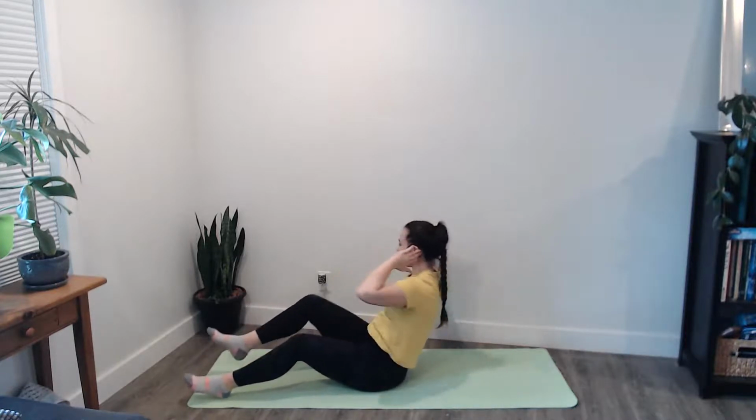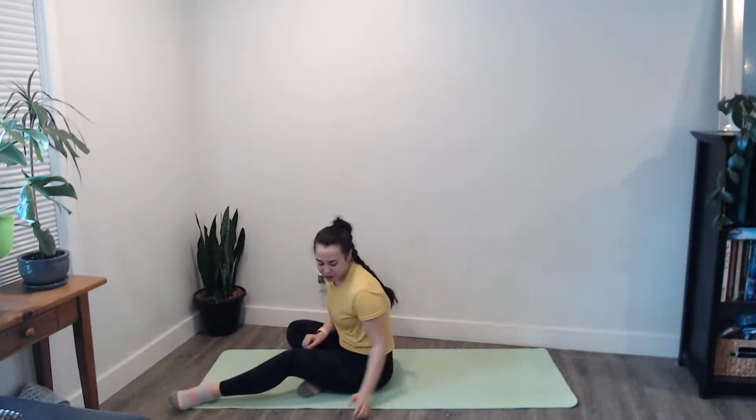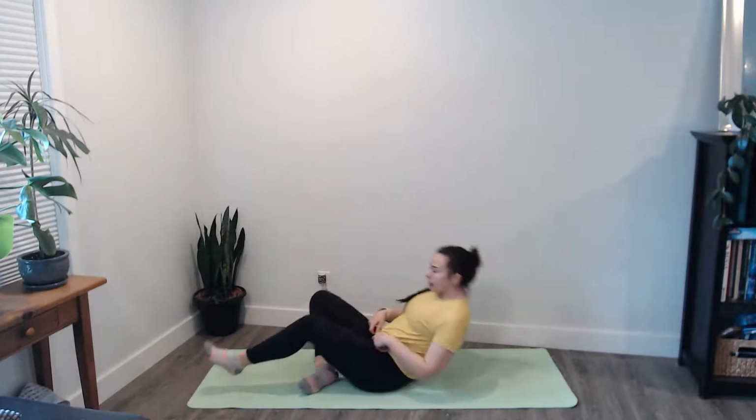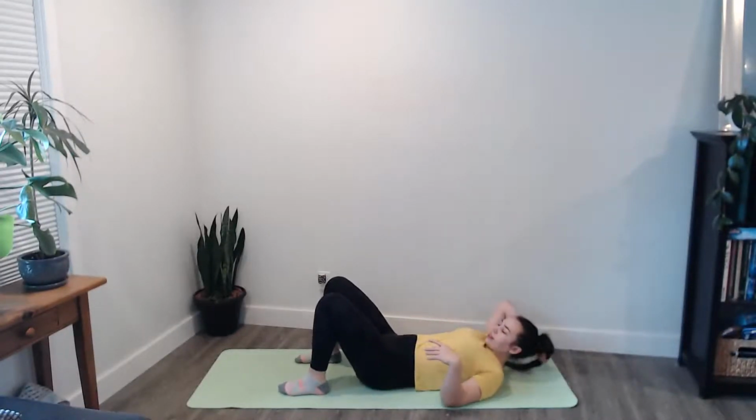20 more seconds. And then when in doubt, you can raise your heels on the floor and then lift up opposite knee. Okay, as we improve on this one, we can start to straighten out the legs, and then eventually you'll be able to do this with the leg back. There you go. 3, 2, 1. Time. All right, we go down. All right, couple deep breaths.